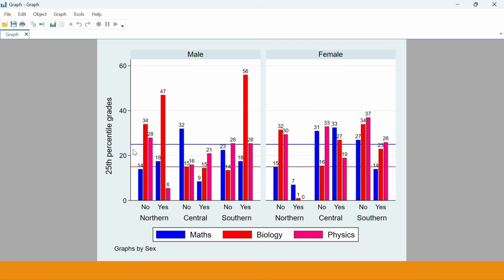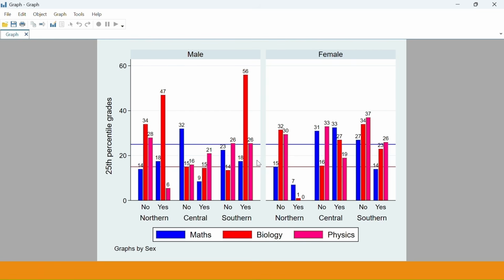Maybe you're interested in what is happening in those whose 25th percentile grades are between 15 and 25. So these are the ones. Whereas these ones, generally the scores are higher. These are outside there. And the ones below this boundary are lower. So depending on your interest, you can choose the bands where you want to see that anything above this is higher and anything below this is lower. The ones in the middle are just around the range that you expect. So you can choose these lines the way you want. You can use this by Y line.